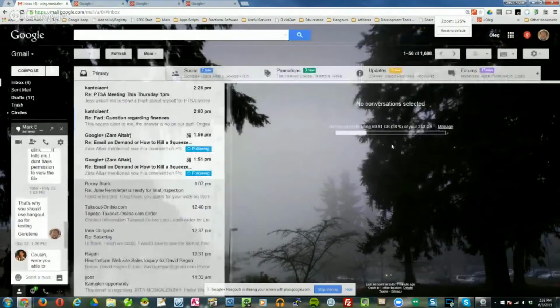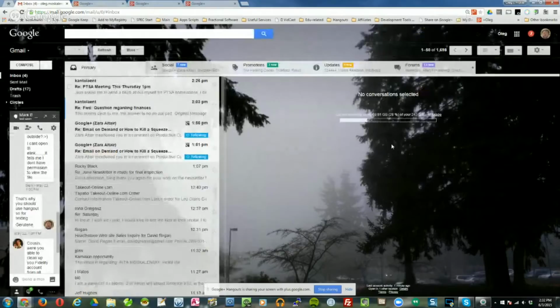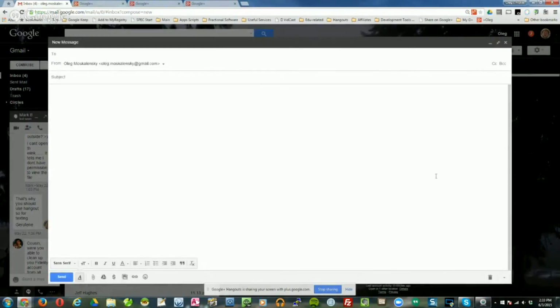So my apologies, going back to the regular size here. I'm making it a little bit smaller. And then over here, what we're going to do is go to canned messages. The way you get to canned messages is, if you look at the compose window, you can see right here on the bottom right corner there is a canned responses option.